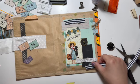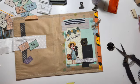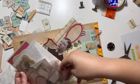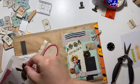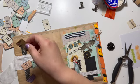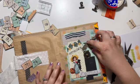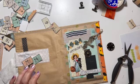Do I need some of this down here, or can it just be left? Can it be done? Where is that other tiny piece of paper that I had in my hand that one time? I was looking everywhere for you. Do we want to label? Ooh, what about a raven? I know this is a kitty journal, but oh, I love it. Okay. Yes. Oh, that's so good. That's so good. I love that. Okay.